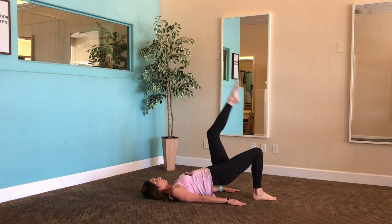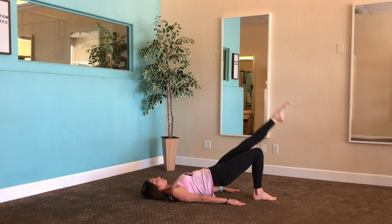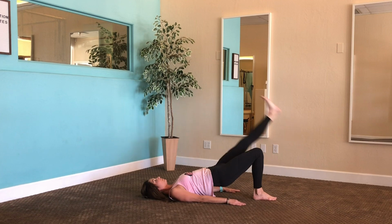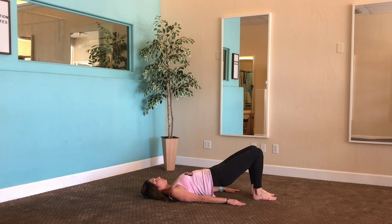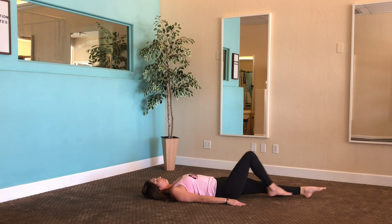Find your balance. Point through the toes. Energetically reaching that leg up. Drawing those abs in towards your spine. Staying strong. You guys have it. And last time there. Setting that foot down and lower everything back to the floor. Extend those legs out nice and long.